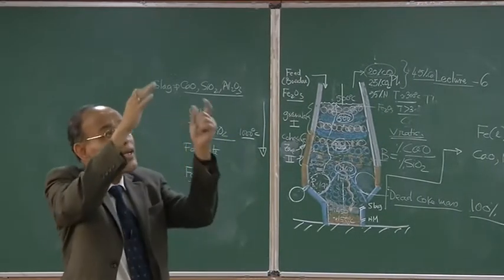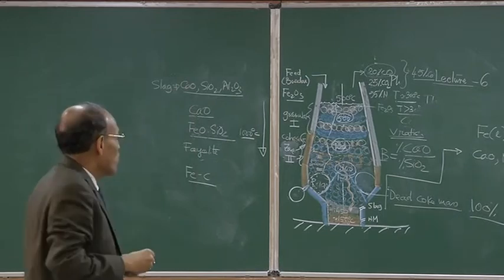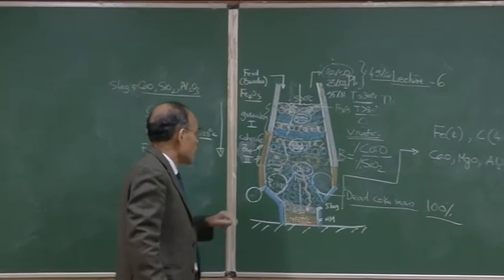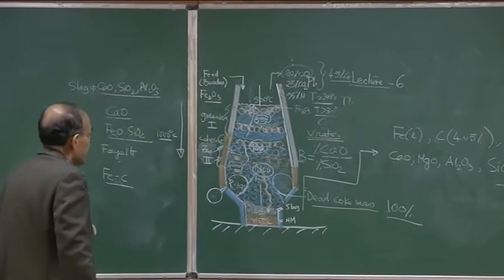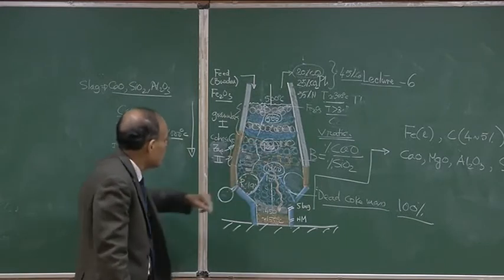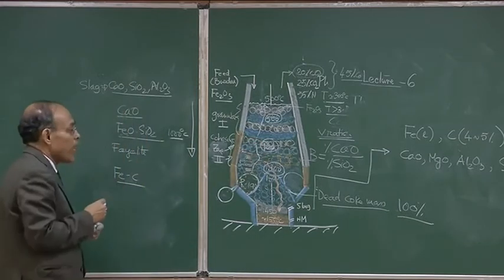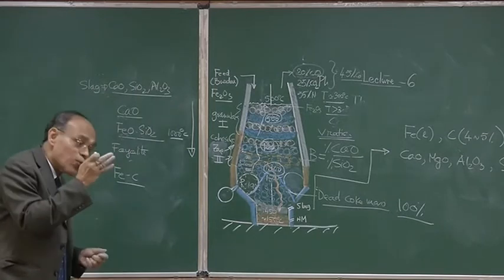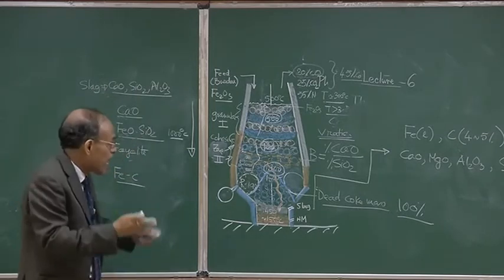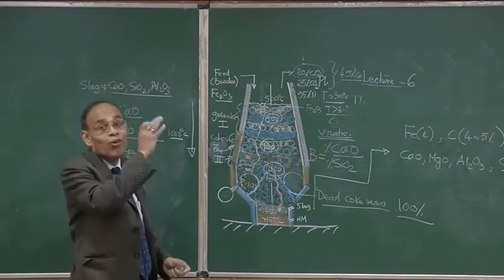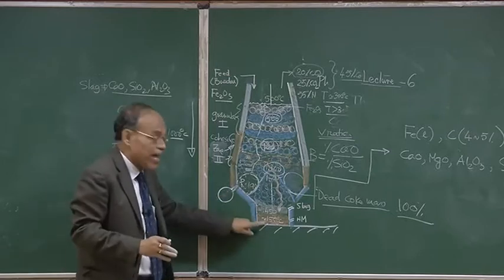We all know that if you look at the iron carbon phase diagram, then we can find that with progressive dissolution of carbon, the melting point of iron changes, and as a result, at a certain point below the cohesive zone we get liquid iron. So, liquid iron is formed, and the slag forms here as well, and as they go down, their composition continuously changes as they accumulate here.